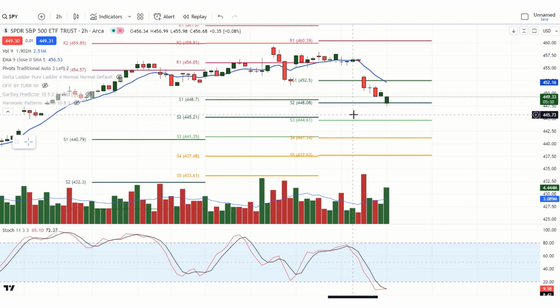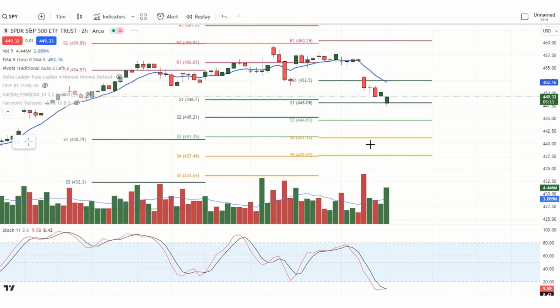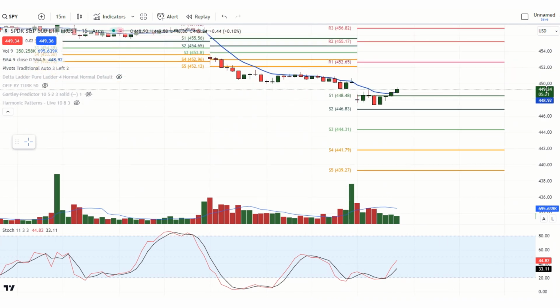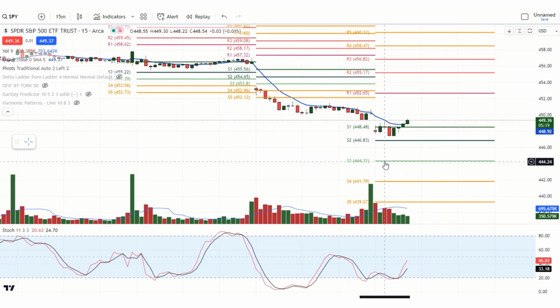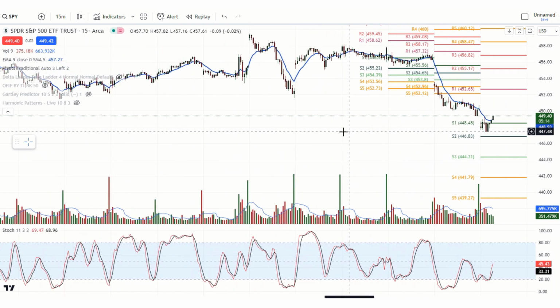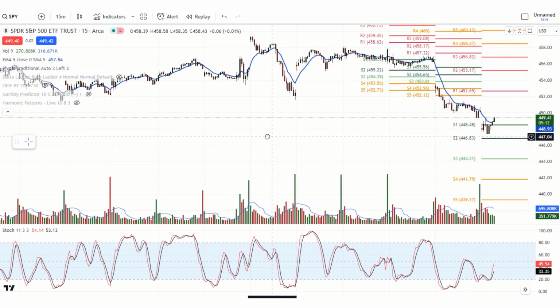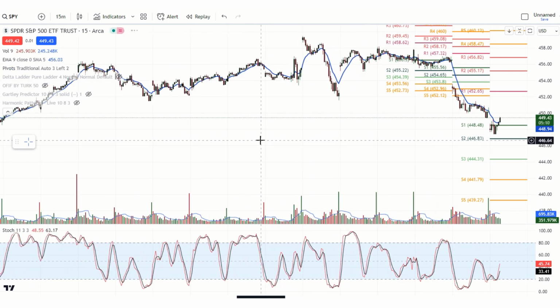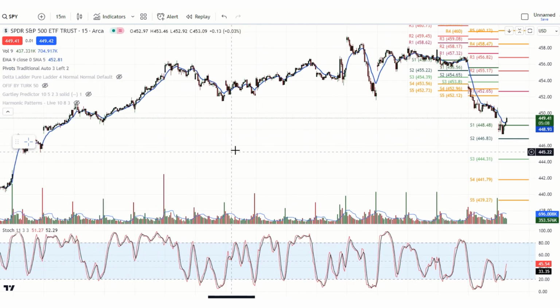So can we get a bounce off the 2-hour chart here on the S&P 500? What you'll do is go over to a 15-minute chart, and what do you see? You do have some small amounts of buying. Now compare the buying to the last time they actually really bought. You can go back and you'll see that there was bigger follow-through volume in this spot right there than here. So let's see what they do with a little bit of a bounce here.